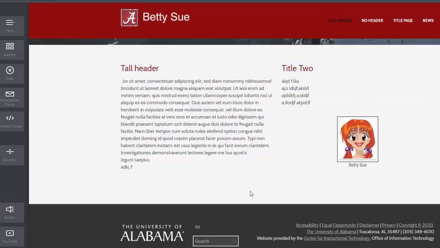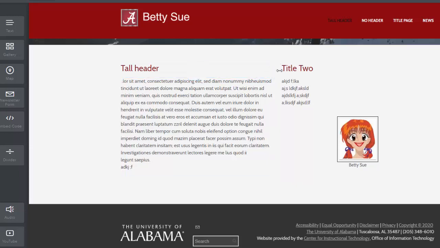Now, I recommend that you pause the video here and you practice getting all of your content into two columns. Just practice playing around, dragging and dropping. If it doesn't work right the first time, drag the element somewhere else and then try it again. All right, let's move on now when you're ready.